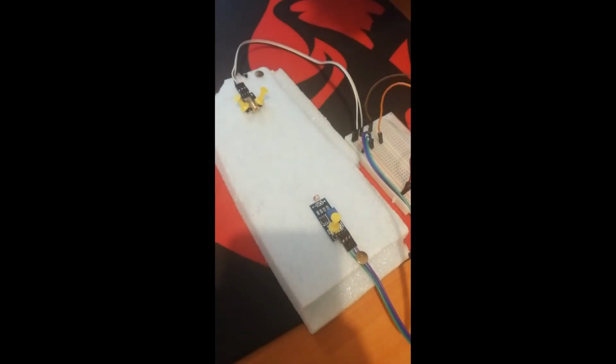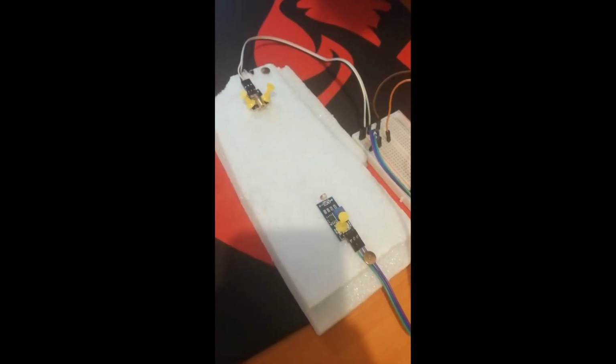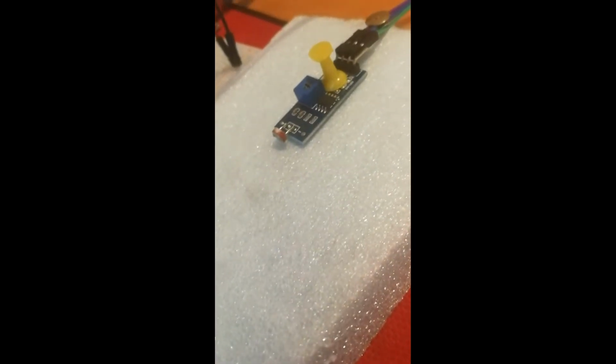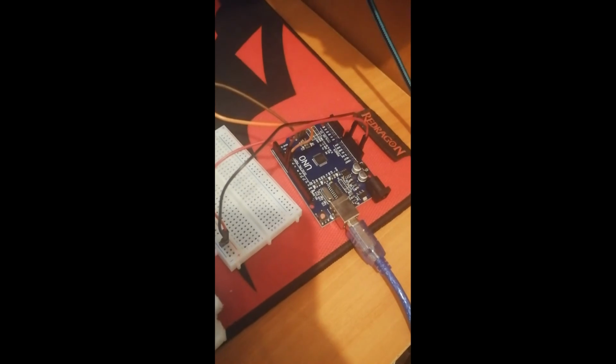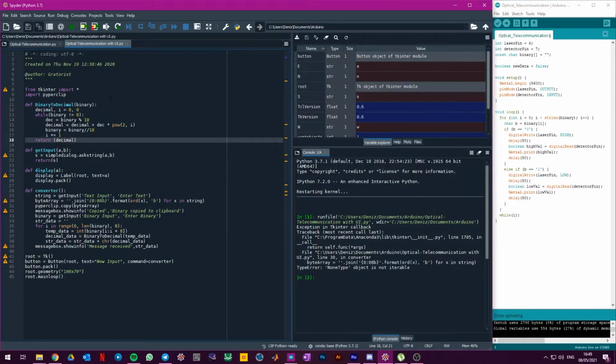Hi, I'm İlke and I'm going to present you my Physics 212 project. The aim of the project is to send information using a light source, in this case a laser module, and receive information using a detector, in this case a photoresistor. Both modules are connected to and controlled by an Arduino Uno board. Okay, now let me show how it all works.